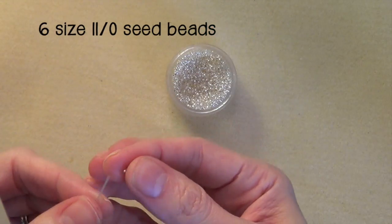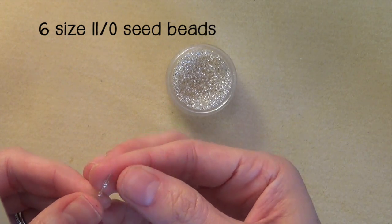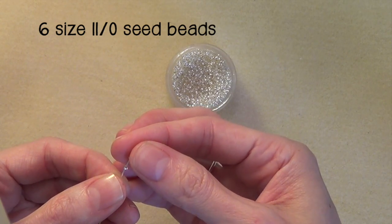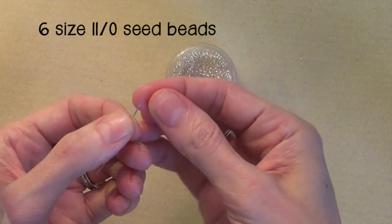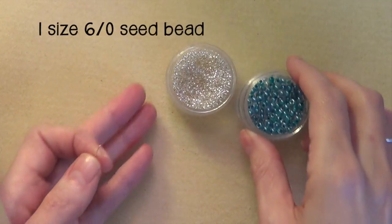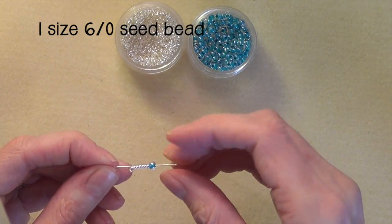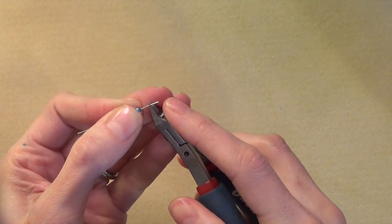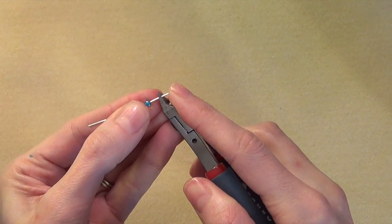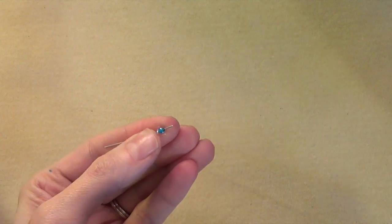Now we're going to slide on 6 of the size 11/0 beads onto one side of that little piece that we just made, and a size 6/0 bead. And we're going to trim this wire here. We're going to trim it to about 4 millimeters, just under 1/4 of an inch, using the back of your flush cutter so you've got a nice flat cut on that end.